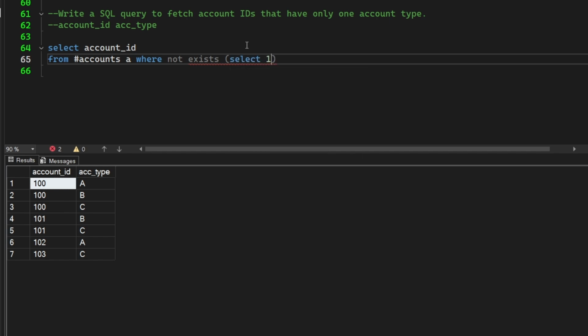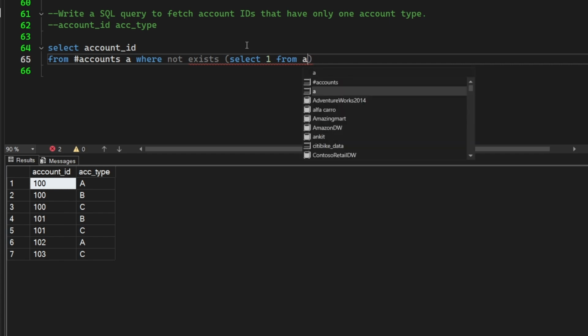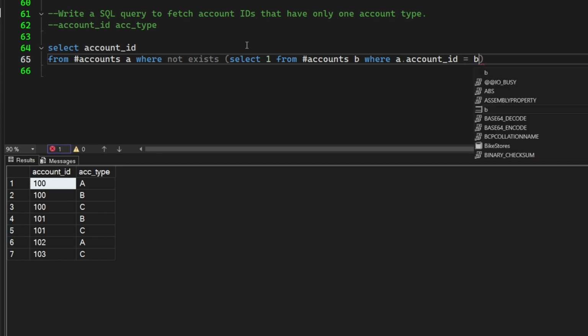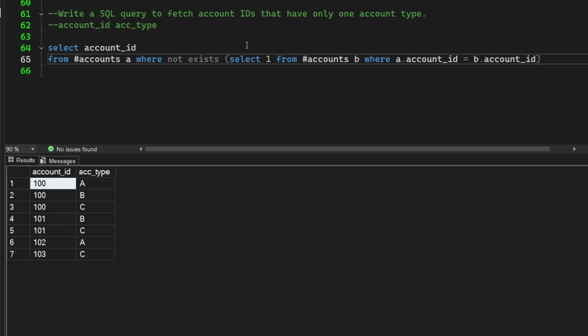Select 1 from a different copy of this table, which is B, where A.account ID equals B.account ID. So the account ID should be the same, but the account type should be different.